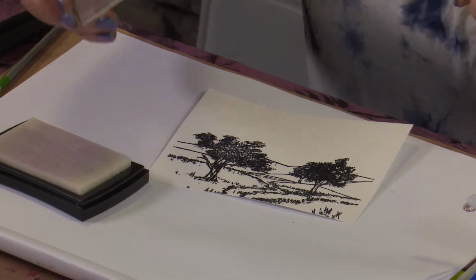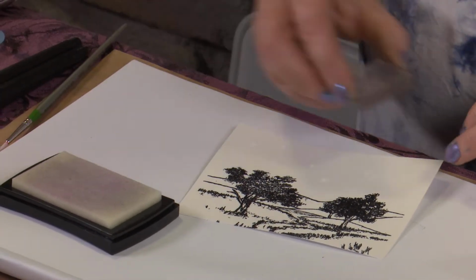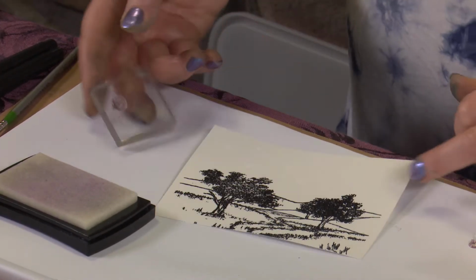One more over the other side. Maybe just a small one. No, just do that one because it's there. Okay.